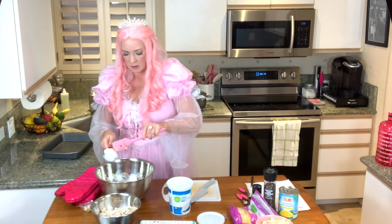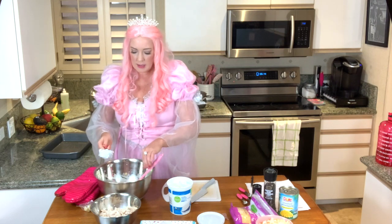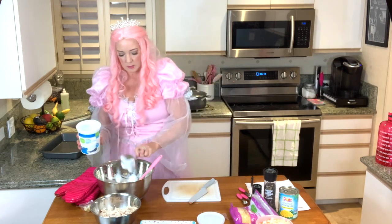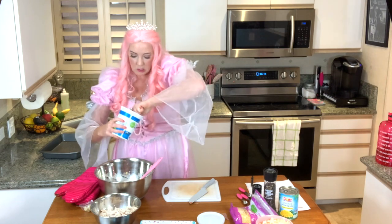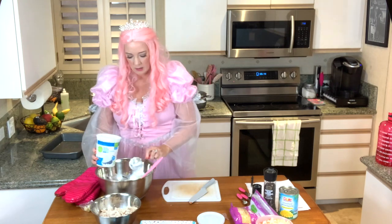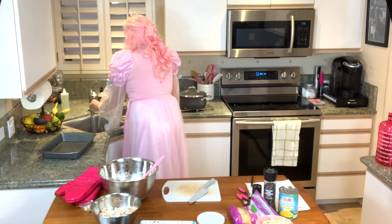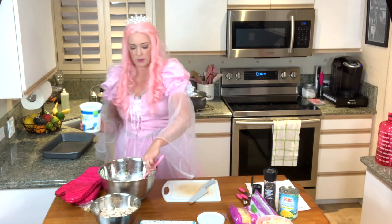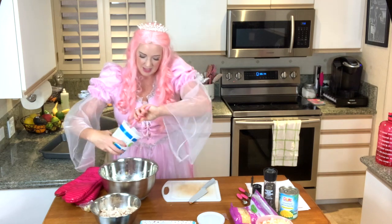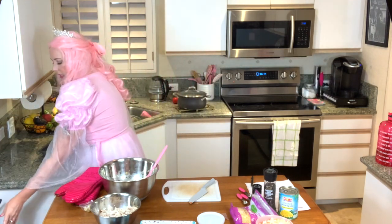Make sure that this is filled. Yes, that's good. Okay. It doesn't have to be exact with this because, you know, this isn't baking. So it doesn't have to be totally exact, but as close as you can. Oh, good, I'm using the rest of this, so I don't have to put it back in the fridge. Might as well get the rest of this out. It's only a tiny little bit left. Lovely. I've got a cup.